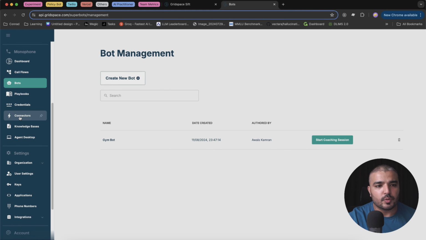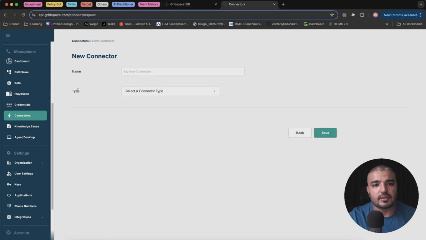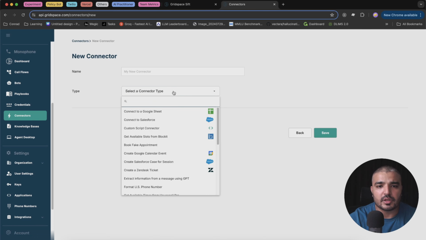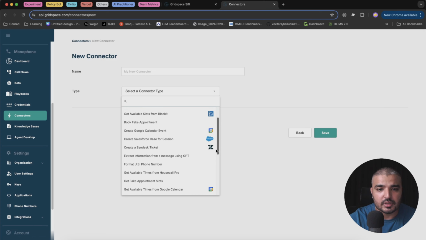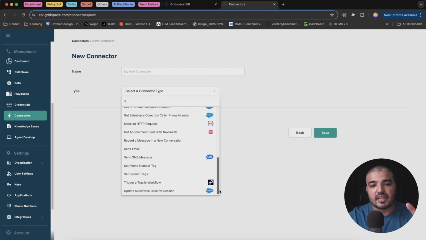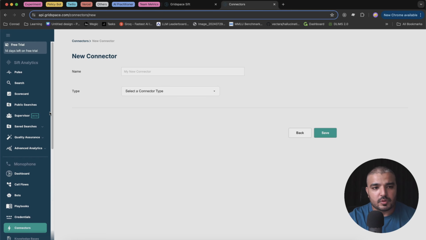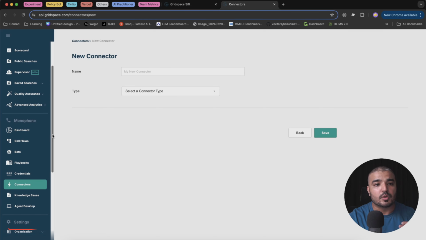Also, besides that, you have an option to create connectors as well. For example, if you really want to automate a process which is associated with a third party, you have a few connection types here, like connect to a Google sheet, and you can fetch some information about that particular sheet very easily. Connect to Salesforce, and you have a bunch of options here, like create a Google Calendar event. So a lot of stuff can be automated very easily using these connectors as well, by just adding them within the workflow of the call. We have a bunch of stuff here, but this video was just to give you a demonstration of how you can use Gridspace to create your bots and build a kind of workflow or study existing workflows and use them within your use cases.